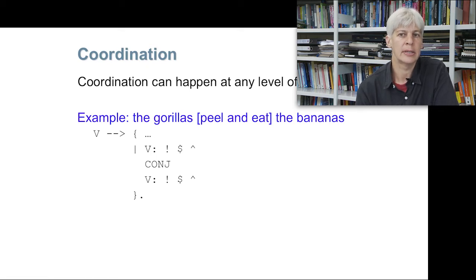So what you do is the same thing. You say, okay, we have a rule for verbs and it does whatever it does. That's these three dots here. And then in addition to that, we have a disjunction, which consists of a verb being put into a set, the conjunction and or something like this, plus another verb. Okay.